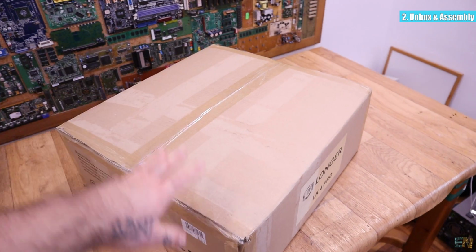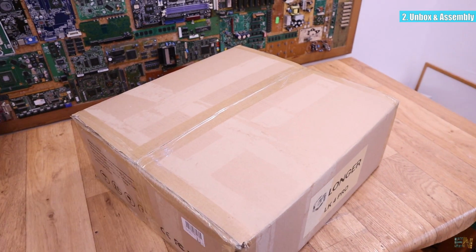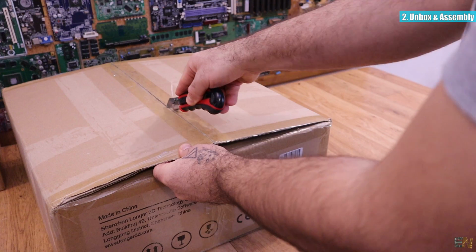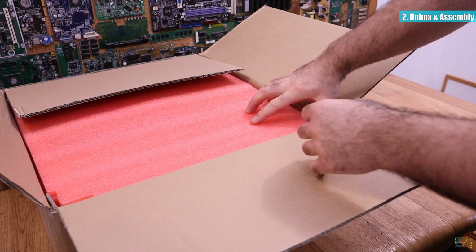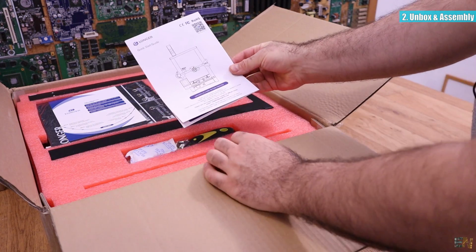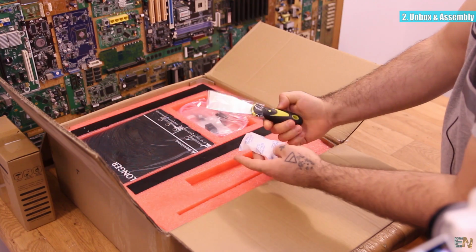So you receive the printer like this in a cardboard box, and it weighs around 13 kilograms, so it's not that heavy. So let's open it. Okay, so let's see the unbox. So we have the typical protective foam. First we have the user manual and the assembly guide with color photos. We have a print removal tool.